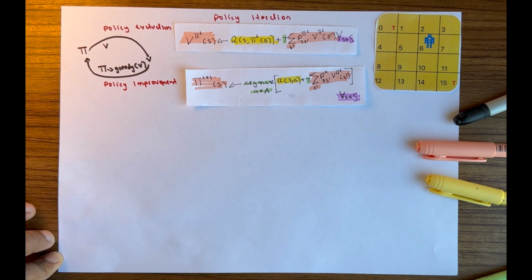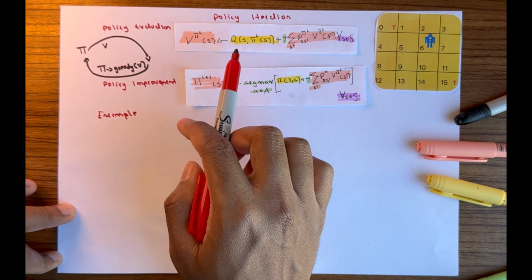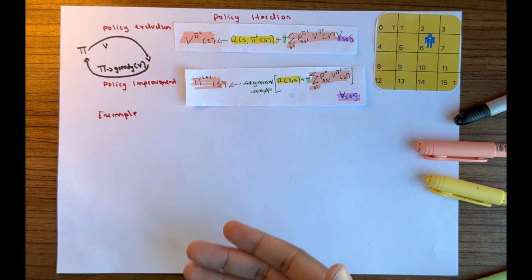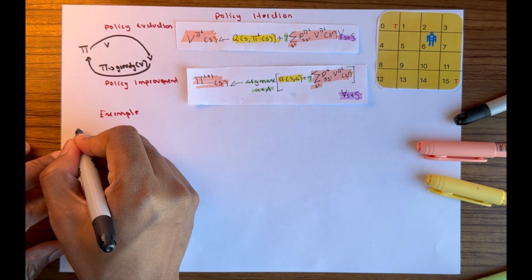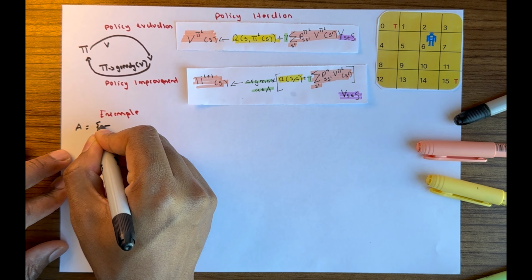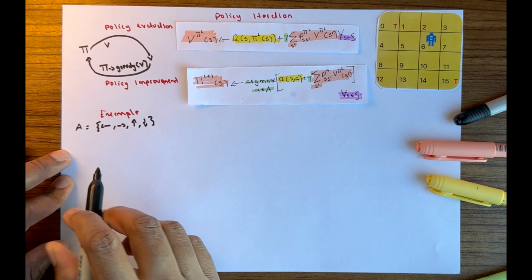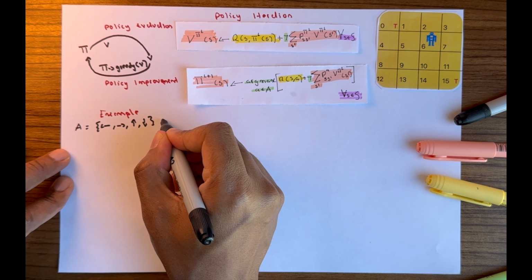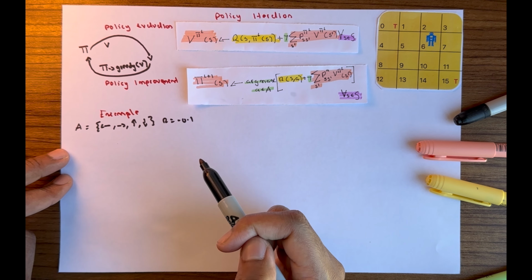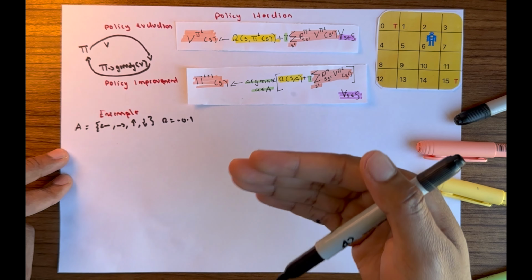Okay, so let's start with an example for this policy iteration. Of course, this is our system that we are using. Let's define the environment. The agent's possible actions are a set: left, right, up, and down. And the reward, I'm going to use minus 0.1 for all the different immediate rewards, just for simplicity. The environment is deterministic, meaning that taking an action always leads to the same next state. So there's no randomness.